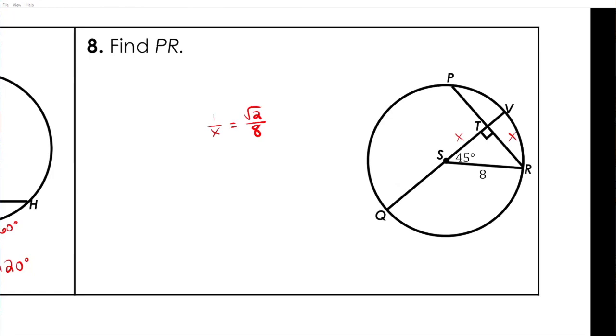You could do the Pythagorean theorem. Yep, 64. It could be easier for some, but not as easy for others. So we cross multiply. Plus, I wanted to practice my rationalizing. You rationalize the Pythagorean theorem? Okay. So we divide by the square root of 2.